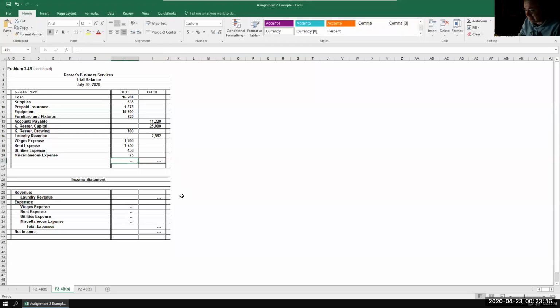We'll figure it out. Okay, so let's check and see if this balances. It will. We know because we were so careful doing our debits and credits. So let's go ahead and auto sum this. Debits and credits have to balance. Again, we're putting these based on their normalcy: cash, supplies, all of our assets. The debit normal ones we put on the debit side, and all the credit normal ones we put on the credit side. So we have $38,782.